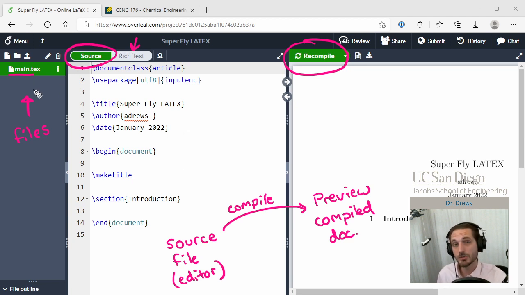A couple of other things. Eventually, we're going to have to add some files to this document. There's an upload button up here in the top left. We'll come back to that to upload an image a little bit further in class. There is a chat button. The thing that we're paying for is your ability to chat with other people, in addition to your ability to share the document with other people. The share button is next to the chat button, or near it. The way that the share button works is one person in your team will get the template, they'll create your report document, and then share it out to the rest of your team members, and then you can all edit that document simultaneously.